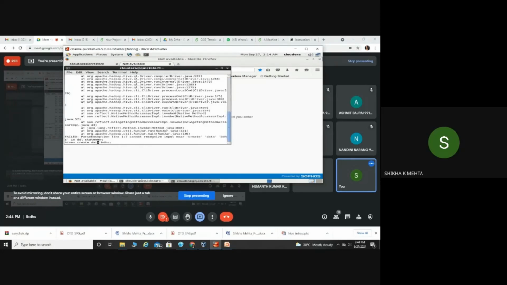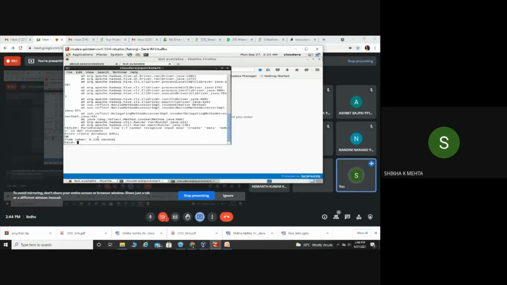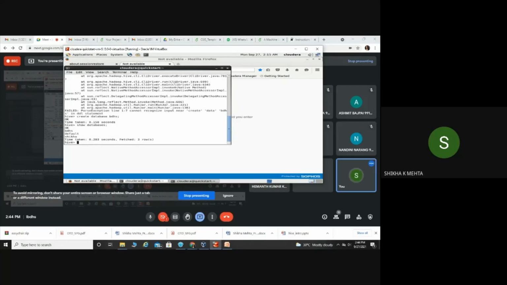Right, so it created one database. Let us see, show databases. So one database I have just created, BDHS, and another I had created before that, Shikha.